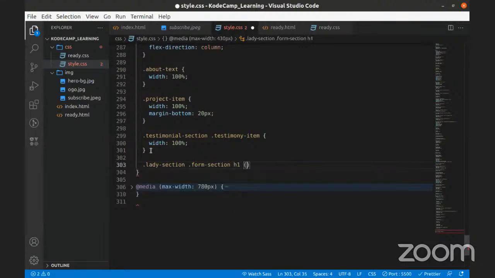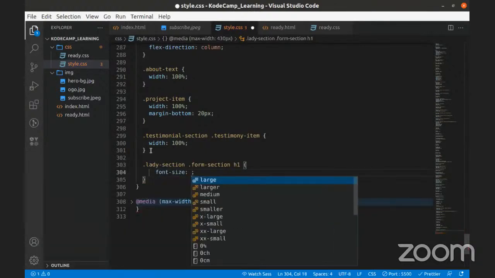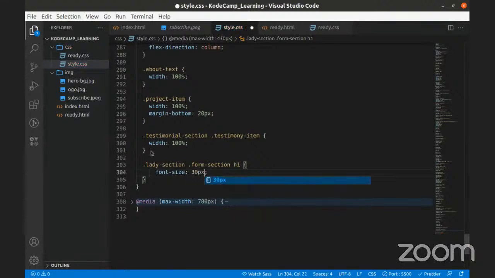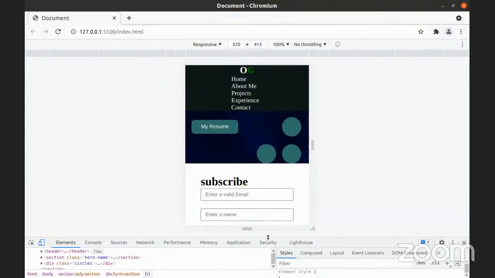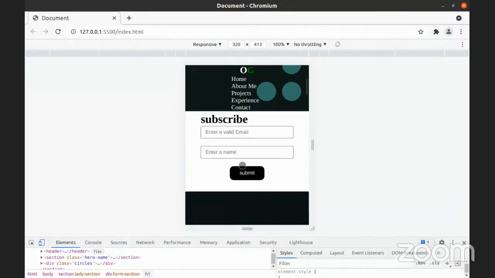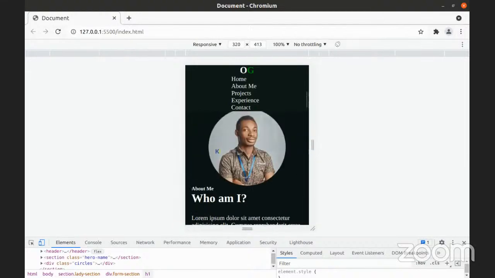Each one. So I probably need a font size of maybe 30 pixels. So I don't want it to be that. So I think this is fair. This is better. So the thing is, you can actually just play around with this. It's just the same way CSS works. It's just you knowing what you want to put.